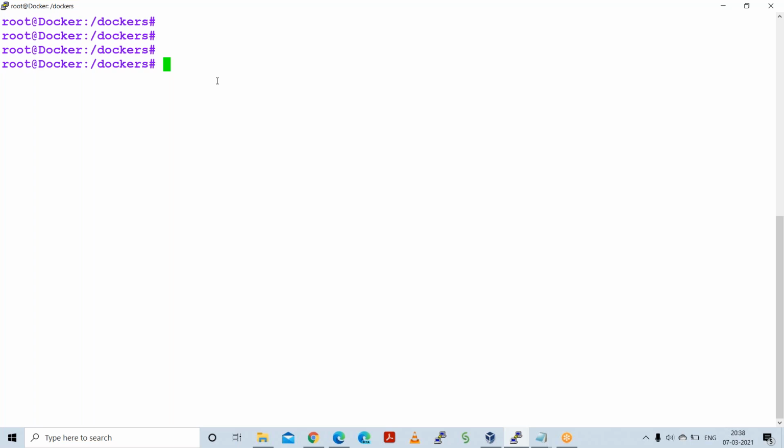I cannot choose the IP address for this container. But if I have a custom bridge network, like if I create network 1 or network 2, then I can choose the IP address which I want and assign that to the container.